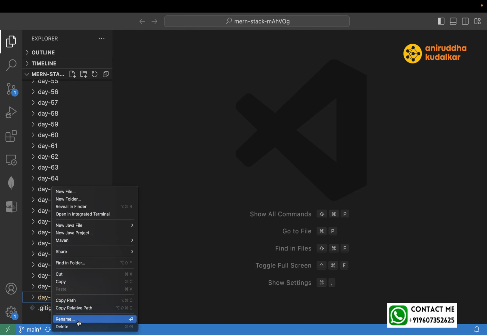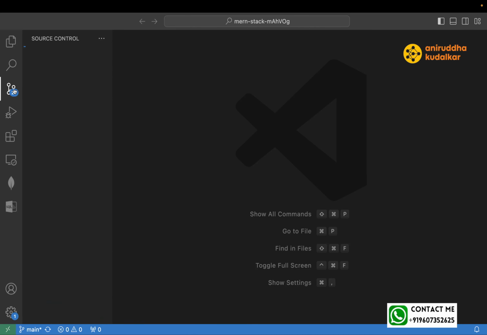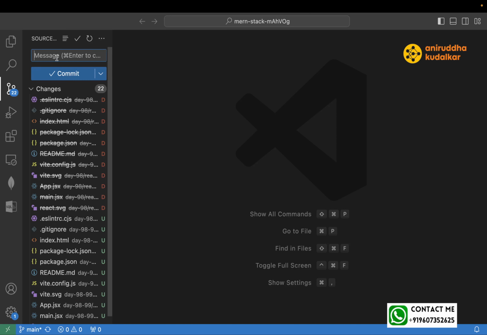I will just rename the folder day 98, day 99. Here we can say React state principles.